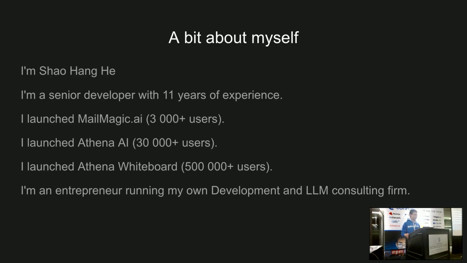But let's get started. So a bit about myself. My name is Shao. I'm a senior software developer, but lately I've been getting more into business since I founded several startups, especially in software and AI recently. So I've been building AI applications myself, such as Mail Magic, Athena AI and Athena Whiteboard. So yeah, let's get started.